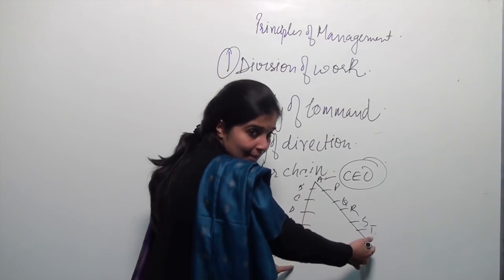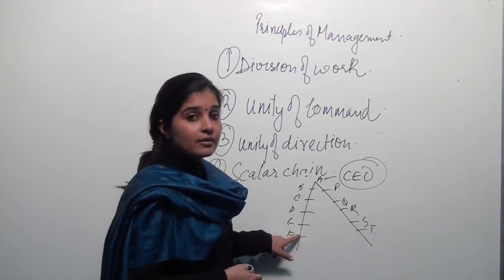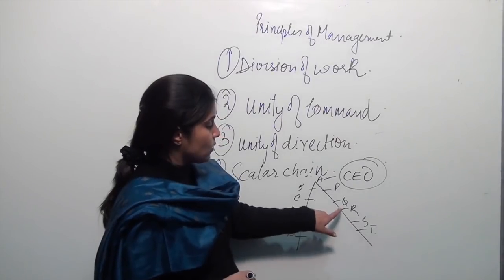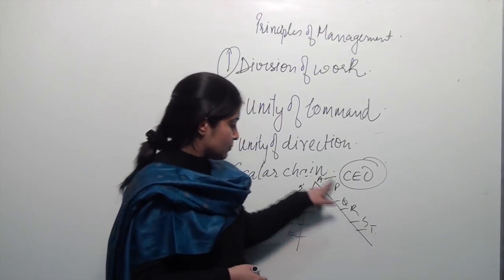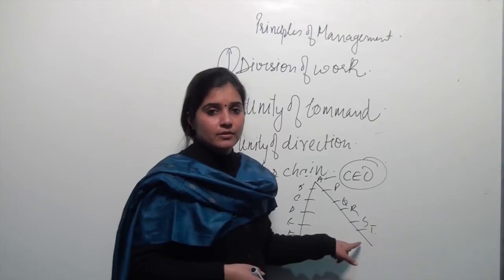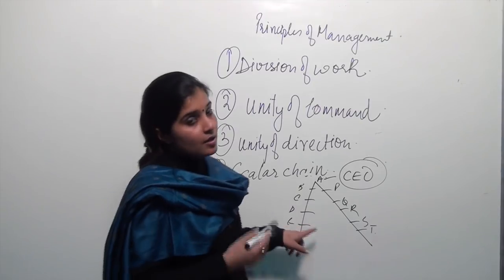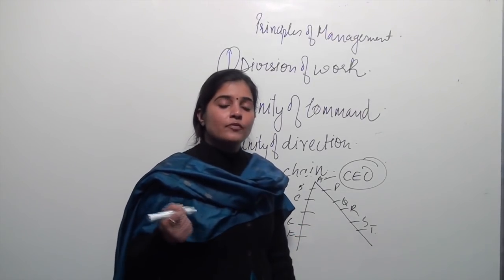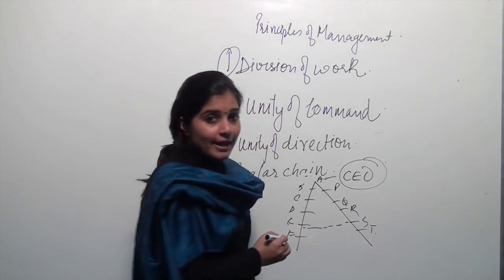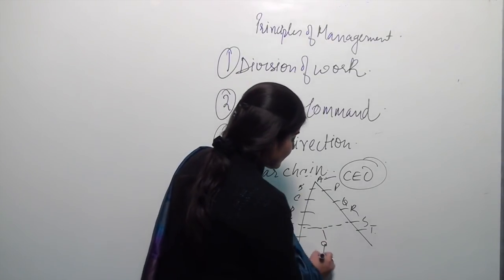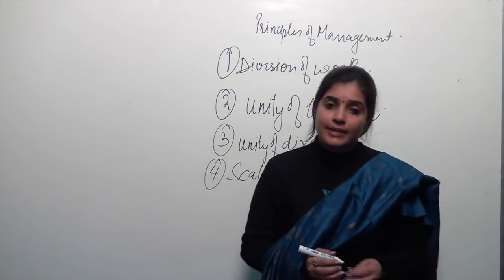We talk about two different segments, right? Now, if S from segment B wants to talk to E of segment A, he will first have to go to R, Q, P, A. A will give the instructions to B and like that. But in this process, a lot of time is wasted. Till the time the information reaches E, maybe it loses its essence. So in case of an urgent situation, S can directly establish contact with E. We call this a gangplank.